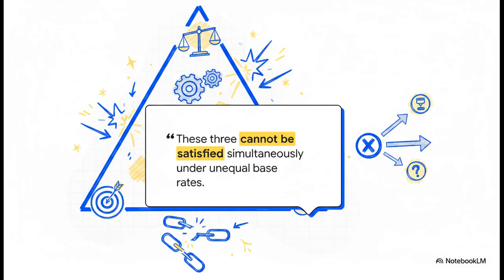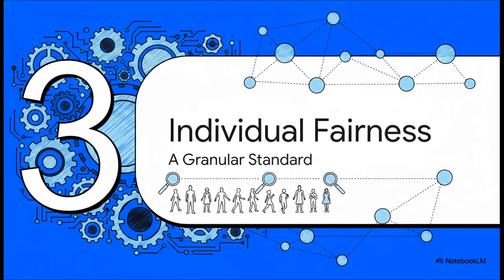Well, here is the harsh reality, the mathematical brick wall, if you will. If underlying base rates differ, meaning the actual real-world prevalence of whatever you're measuring varies between groups, you literally cannot mathematically have demographic parity, equalized odds, and conditional use accuracy all at the same time. This is the impossibility theorem, famously established by Chouldechova and the KMR team back in 2017. You are completely forced to choose your trade-off. Unless the underlying real-world data is perfectly identical across groups, absolute mathematical fairness across all these metrics is just an illusion.